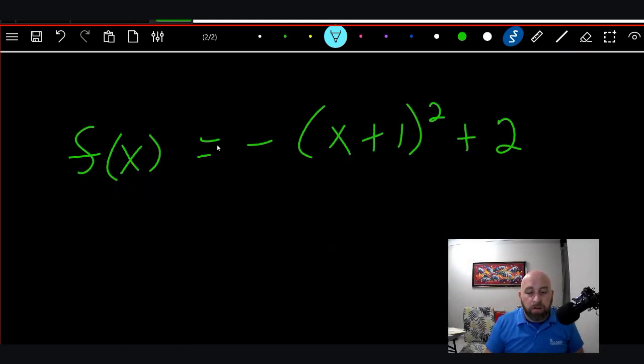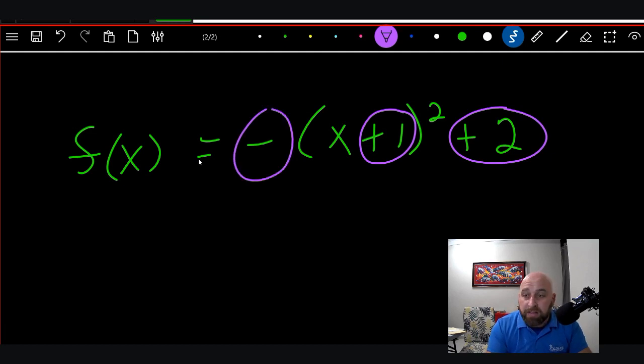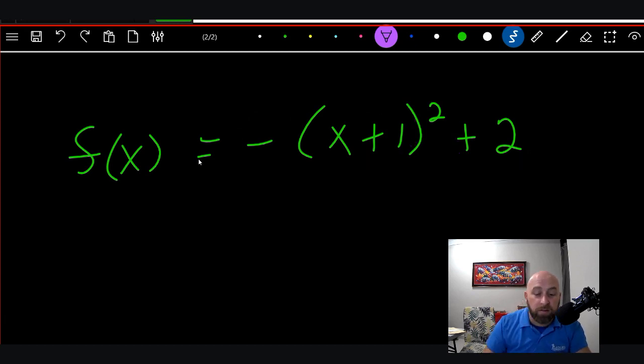All right, now we're going to do one that's a little bit more challenging. You're like, whoa, wait a second. More challenging than that? Are you serious? Yes, I'm serious. Check this out. This one has a horizontal. This one has a vertical. And this one has a reflection. So it's got 3 different movements. Some of you are like, whoa, 3 movements. Yes, and we can do it, okay? We can do it together.